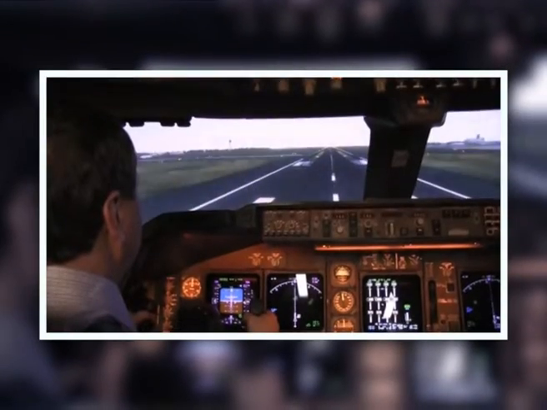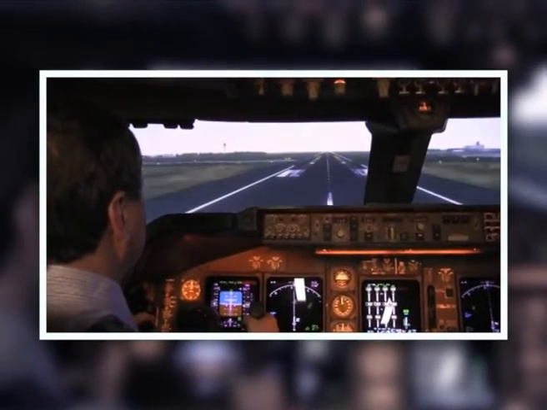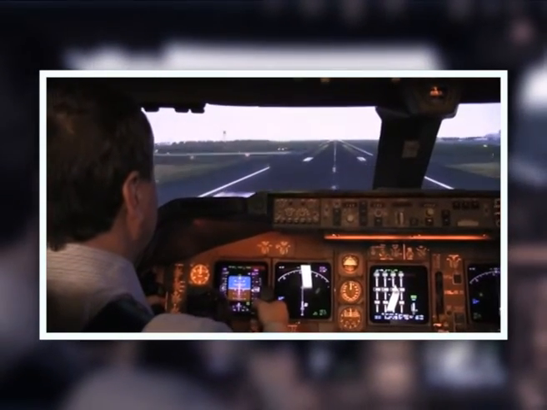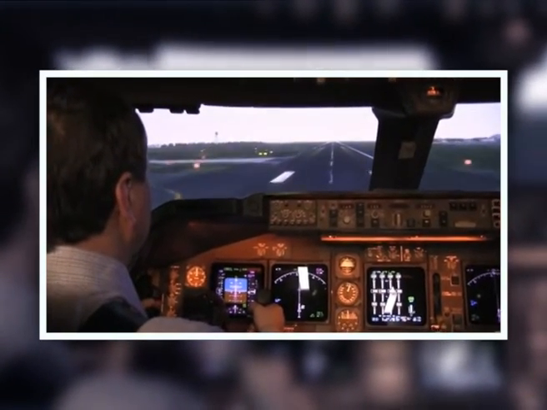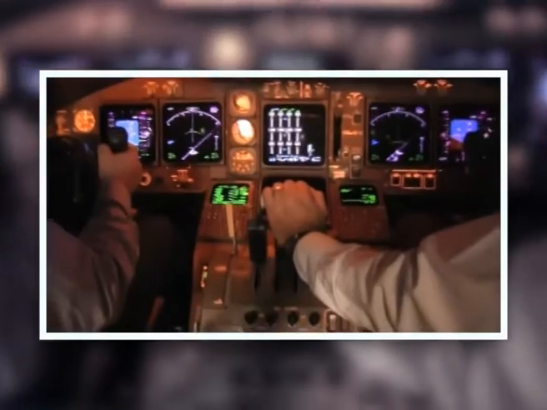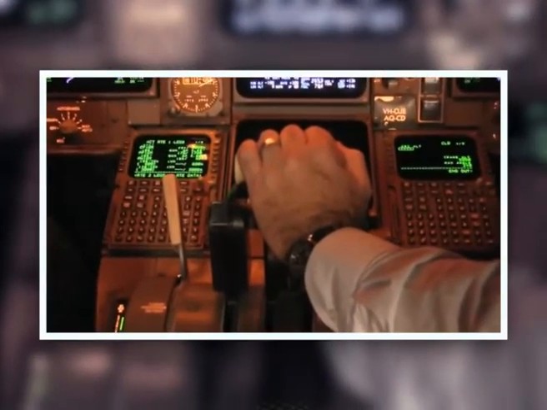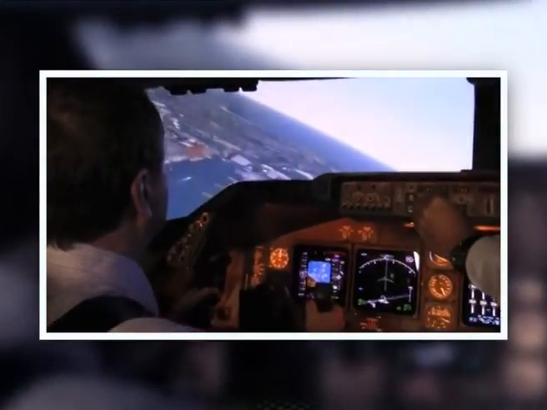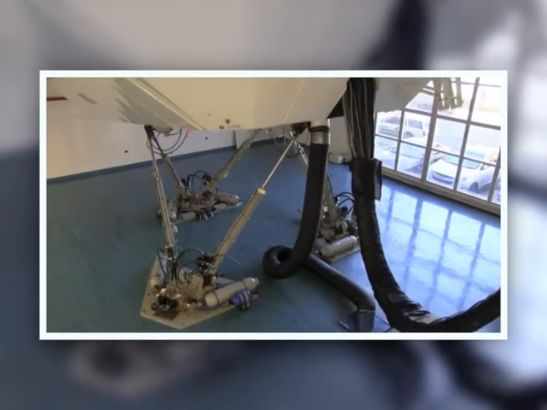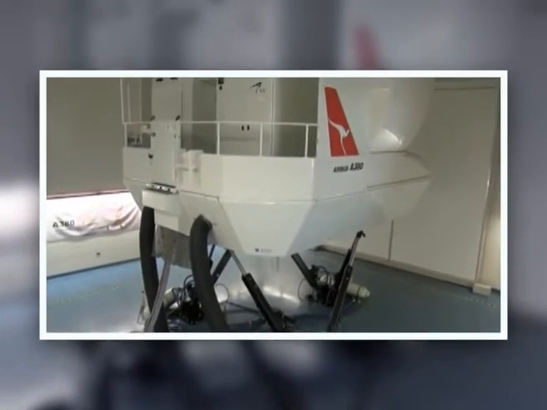When the trainee takes off in the simulator, he sees an identical airport and its surroundings. The simulation of Boeing Field shows a fuel truck on the runway and Mount Rainier in the distance. The pilot also hears the rush of air around the wings that are not actually there. Besides, the simulator is tilted and shaken by 6 hydraulic systems. These are so convincing that the trainee feels he or she is actually controlling a real plane.